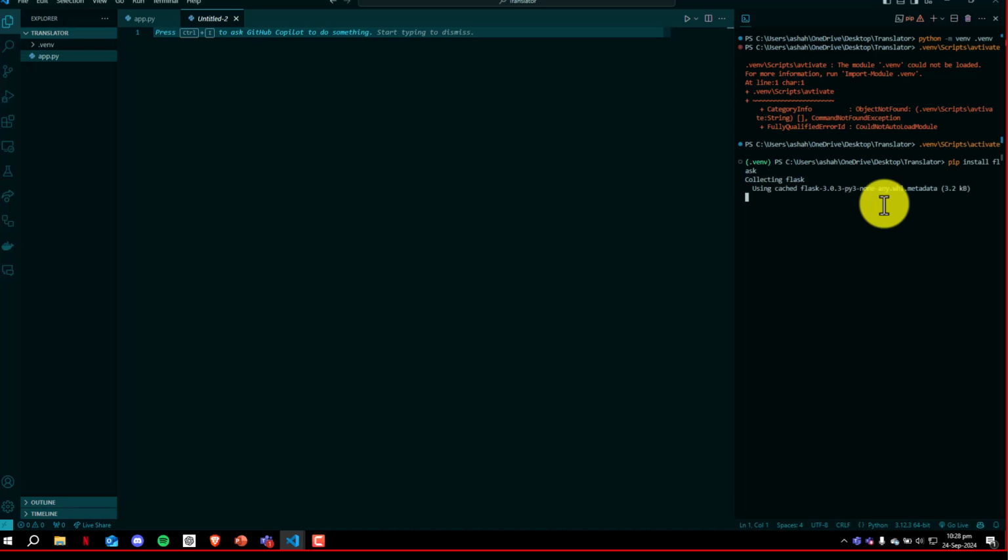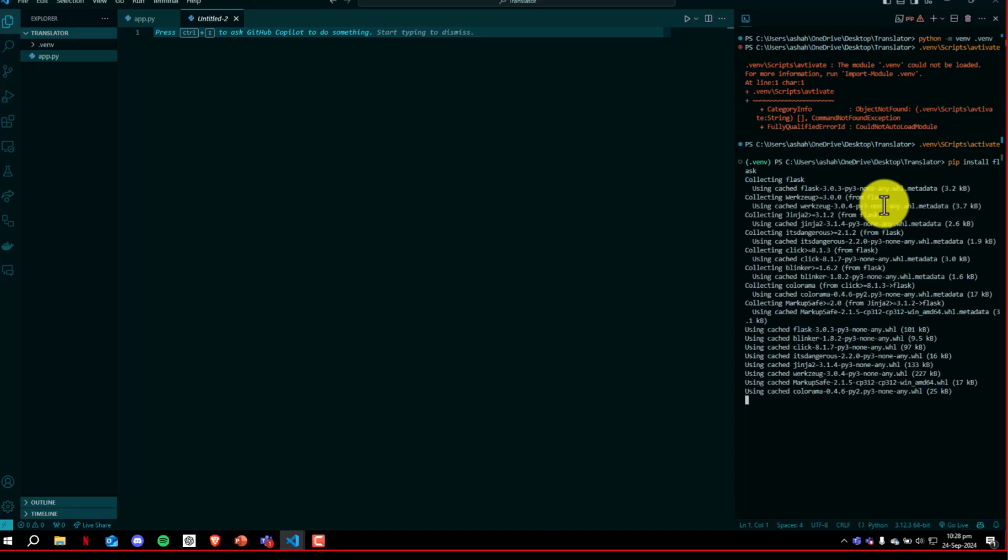Why we created the virtual environment is basically so that it doesn't interfere with the other environments, and it has a separate development environment. When it's installed, it's gonna say successfully installed. Let's wait for that to happen.